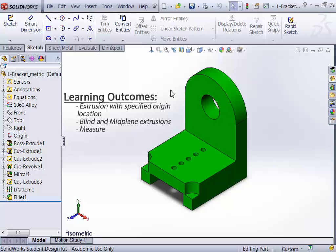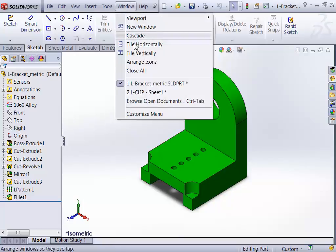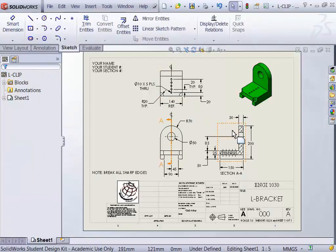In this series of videos I'm going to show you guys how to make this L bracket shape here, a fairly simple shape, using this drawing that you've been given and some of SolidWorks' most basic features. Using all of these dimensions combined with the SolidWorks features, we will be able to produce this part.